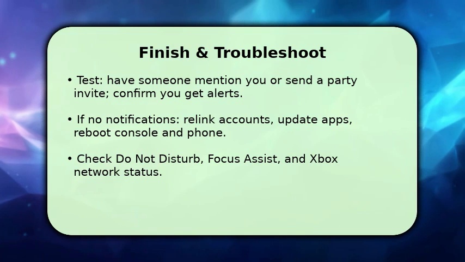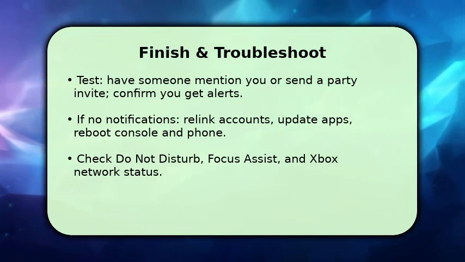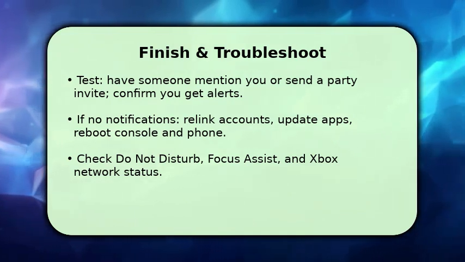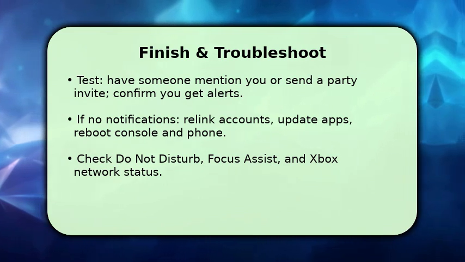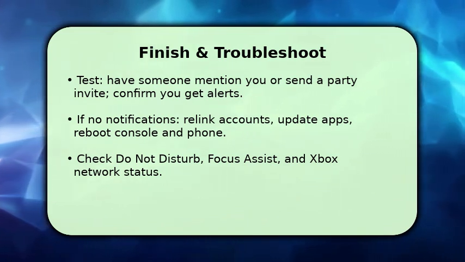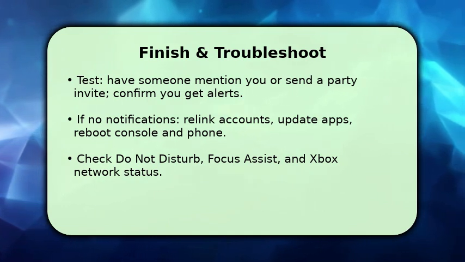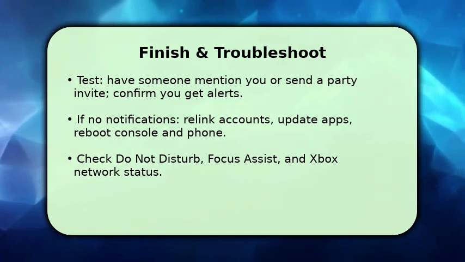Finish by testing notifications. Ask a friend to mention you or send a Discord party invite and watch for banner, sound, or phone push. If you don't see anything, relink Discord and Microsoft accounts, update both apps, and reboot the Xbox and your phone. Many issues clear after a restart.